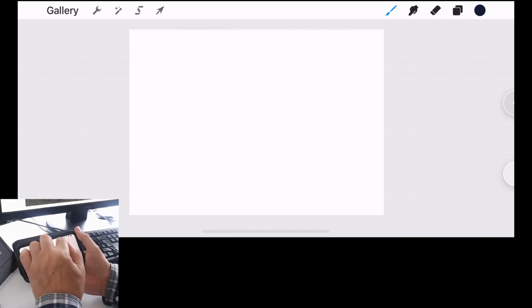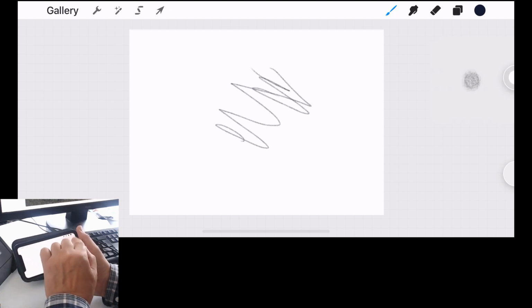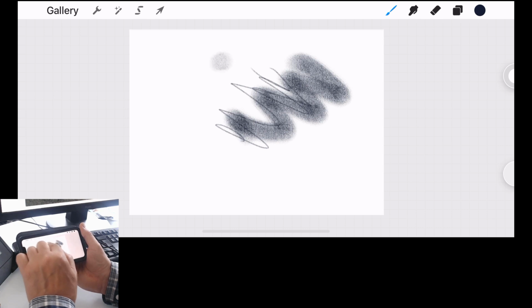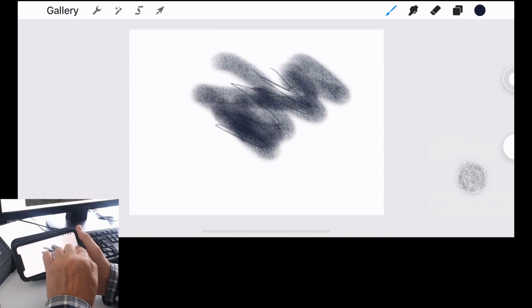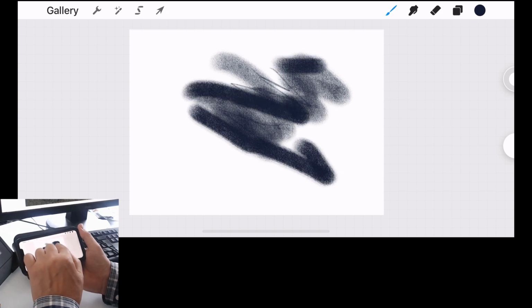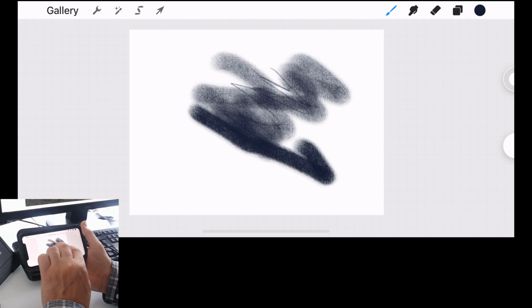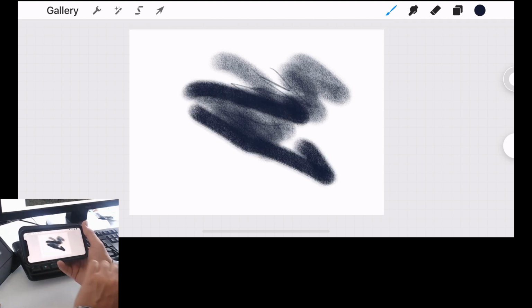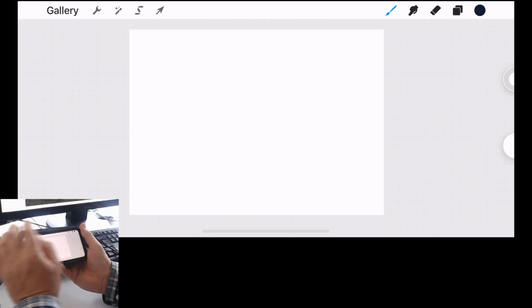But first of all, it does the same sort of things where you can draw a line, change the thickness of it with the sliders. You can change the opacity as well. So that's all really the same. You can undo with a 2-finger tap, a 3-finger tap redoes it, and a 3-finger wipe clears it. So all of those commands are exactly like Procreate.